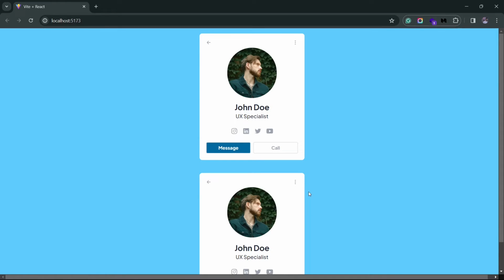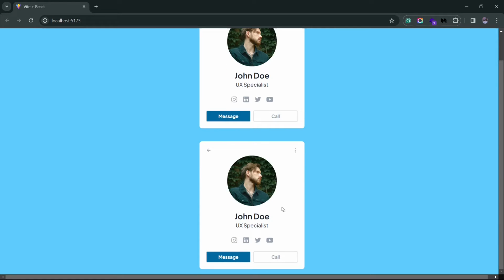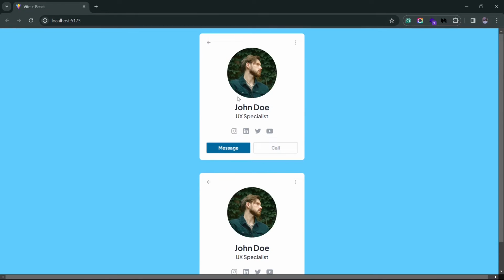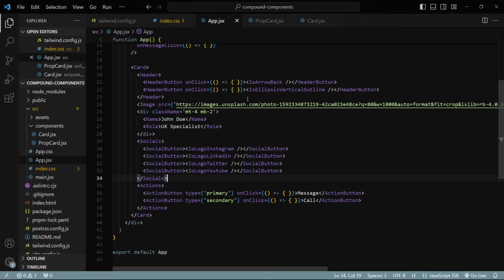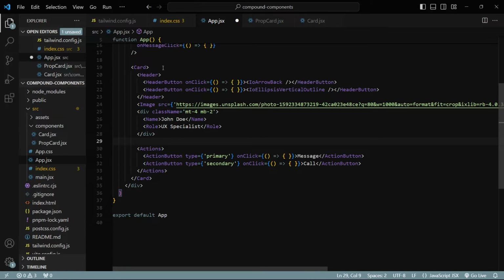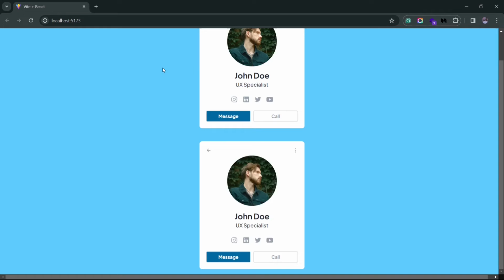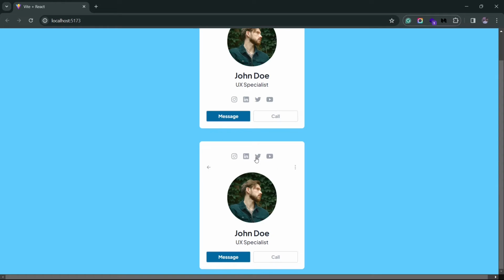The only thing that's different here is that we have used the compound component pattern for this card. I have more flexibility with the individual components that you see in here. In the previous card, I don't have that much flexibility. If I want to change some part of this card for a particular scenario, I'll have to change the entire component itself. So now let's try to experiment with this card. I'll move the social section at the top just to see how it looks. And you see that we have this section here.